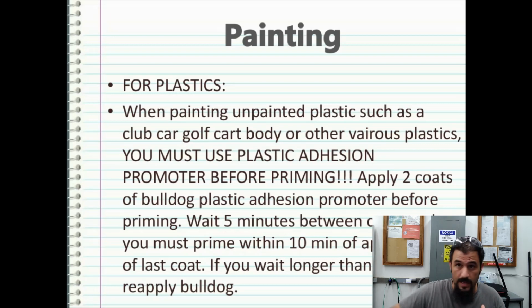So you're laying down the Bulldog, you need to be ready to, again, this is why I go back to the D-cup system that I mentioned in the first video, because those D cups allow for rapid cleaning and rapid turnaround. You could already have your primer mixed, ready to roll. You undo the D cup that had the Bulldog adhesion promoter in it. You squirt a little acetone in the top of your gun, and then run that out, put your hand on it, get it to backsplash up through there, then put your primer on there and go ahead and start priming. And that's the best way to turn around.